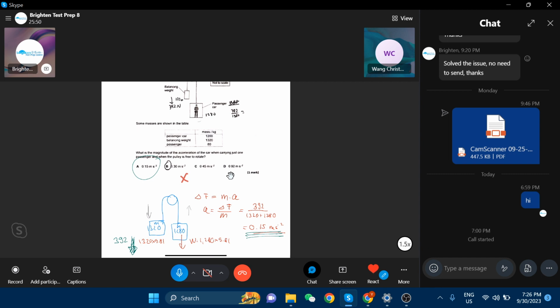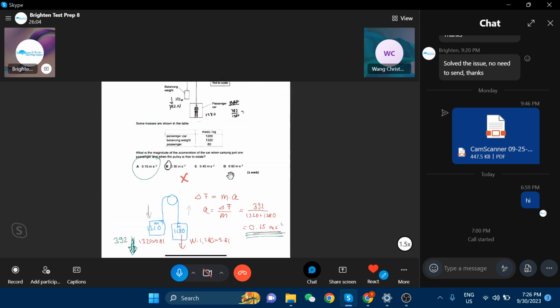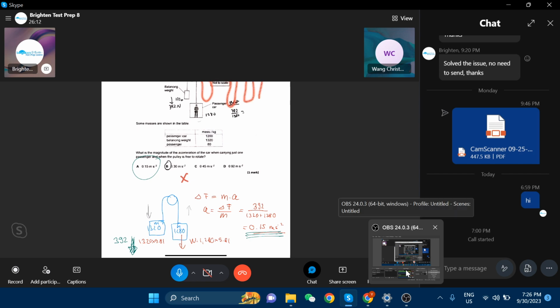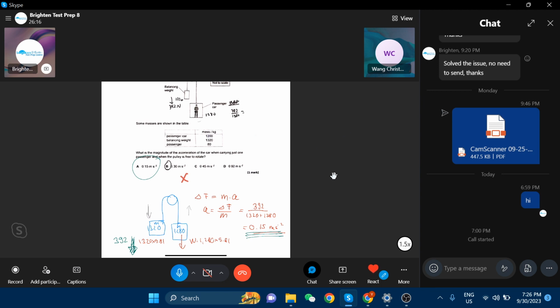Is that clear, Chris, now? Yeah. So at the moment you see such a pulley system, always include both masses. It doesn't matter if it's like this or like that. Of course, there are much more complicated pulley systems, but then the focus is less on what we just discussed. Then it's more about additional pulleys where the forces are basically being multiplied, if you want to say so. That's something totally different. This is more like just a bit of complication of the standard balanced forces considerations.